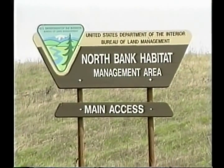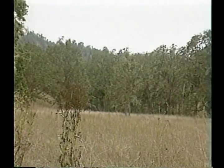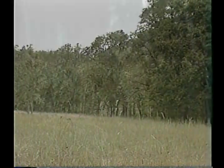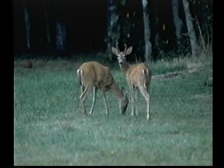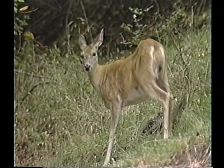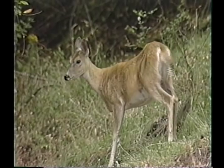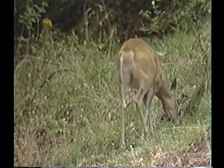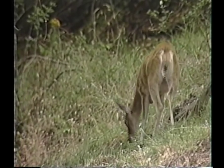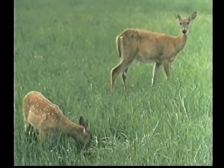You'll also see some of our large signs out there when you get to the area. BLM acquired the property through this land exchange process with a private company. Basically, what the Bureau was trying to do was obtain habitat for the Columbian Whitetail deer. It's a federally endangered species. The U.S. Fish and Wildlife Service had designated the Columbian Whitetail as endangered in 1973. And as part of the criteria for getting it delisted or taken off the endangered species list, we were supposed to have at least 5,500 acres of secure habitat. When the Bureau obtained the Dunning Ranch, we satisfied the requirement for the secure acres, and the animal is now being moved towards being taken off the endangered species list.